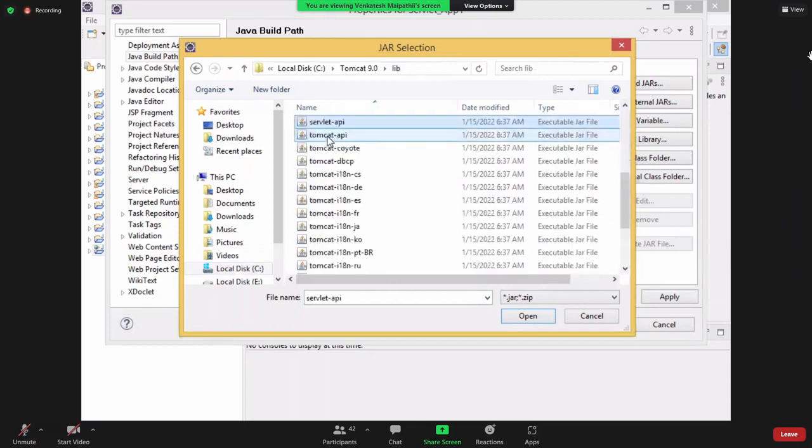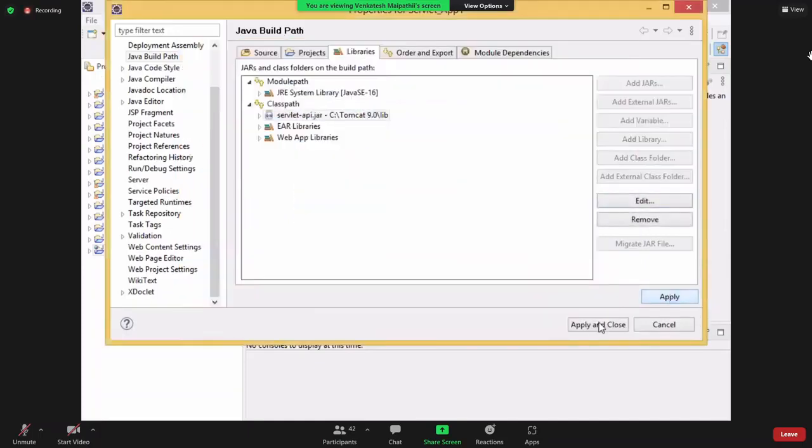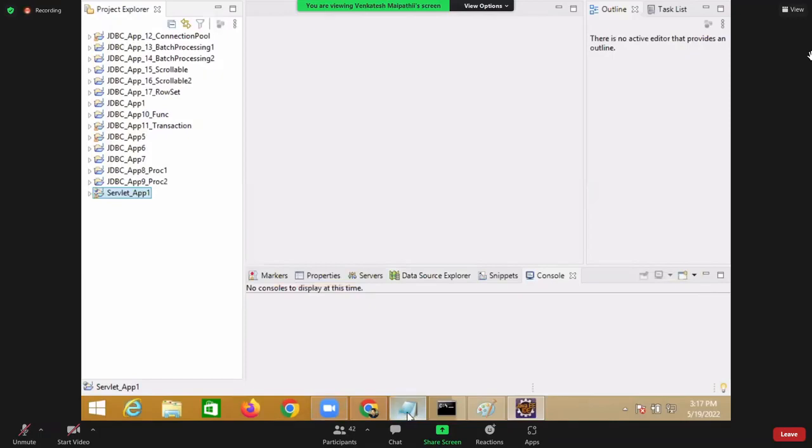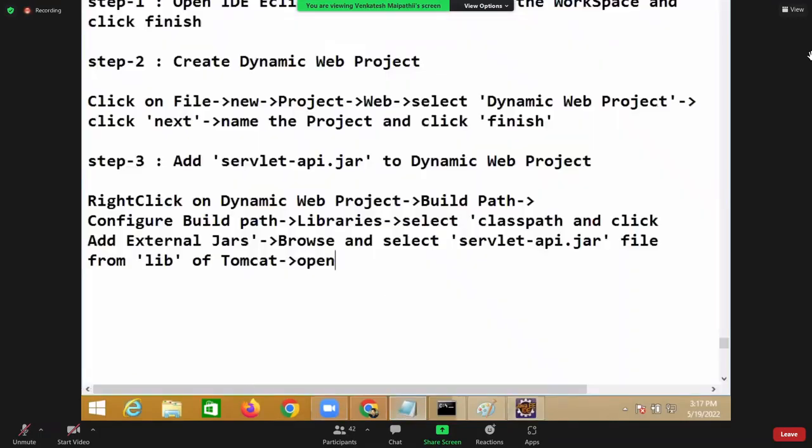Here you can find Servlet API. Can you see? Select it. Click on open, apply, apply and close.